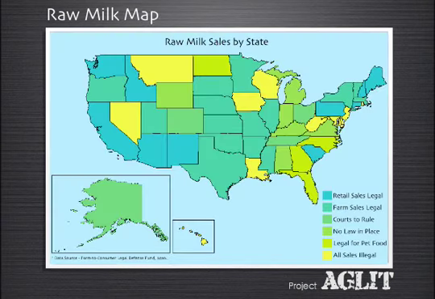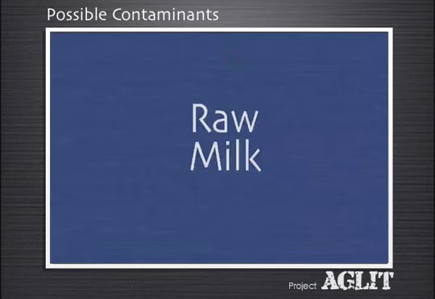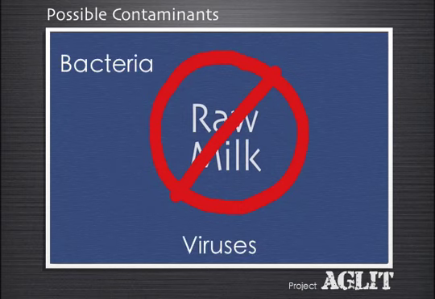Depending on state regulations of dairy farms, raw milk may be sold directly to consumers from farms or retail outlets. Other states, however, have banned the sale of raw milk for fear of the potential dangers of harmful bacteria, viruses, or parasites that may be present in contaminated milk. To address these concerns, milk is pasteurized, or heated to a certain temperature for a certain amount of time to kill any potentially dangerous contaminants.